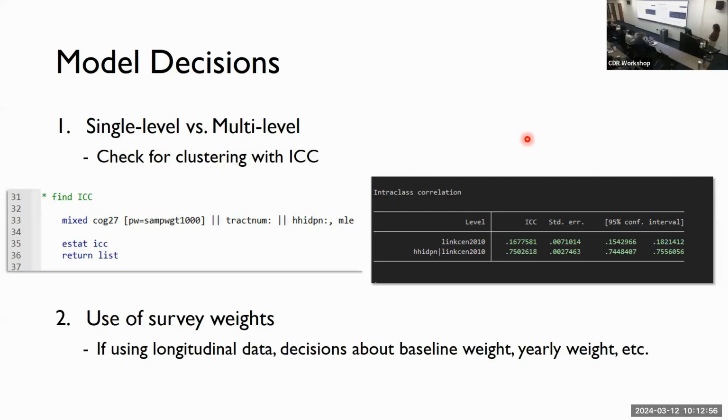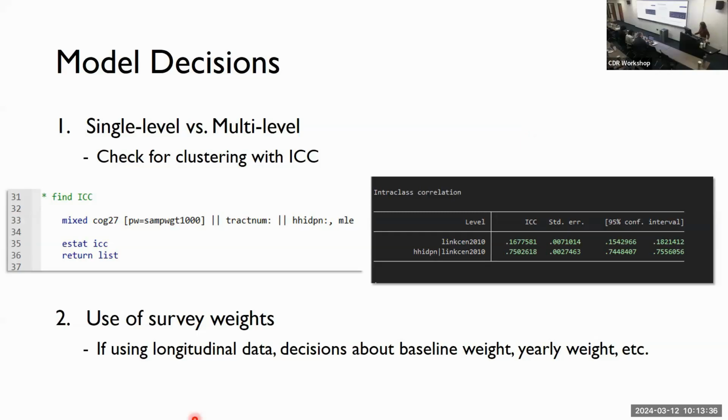Also, as you're thinking about making decisions about which model is appropriate to run, you also want to think about how you're handling your population weights that are in your individual level data set. This is particularly true if you're having that longitudinal framework. So you want to make decisions about whether you are using a baseline weight. Some people use the weight from the final year in the survey. Other people use the yearly weight that changes with the person as they have multiple observations. All of those decisions are going to matter for the computational power needed to run these types of multi-level models.